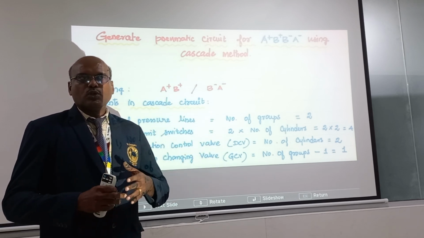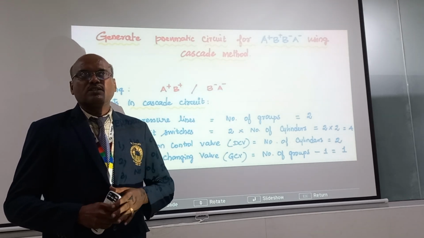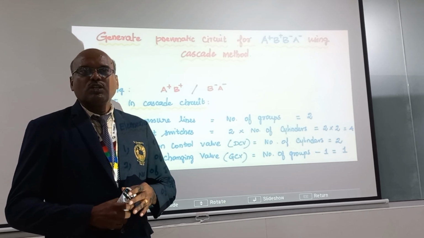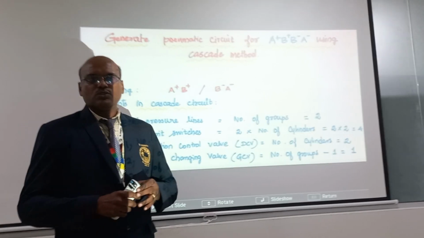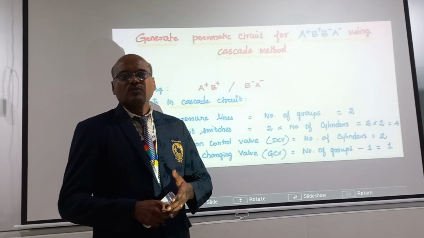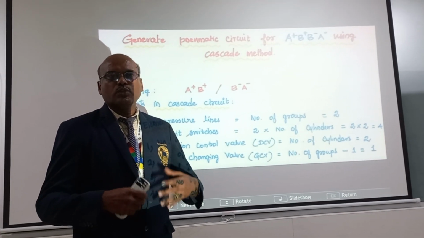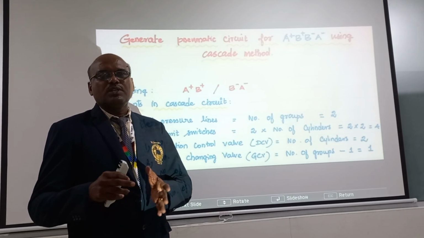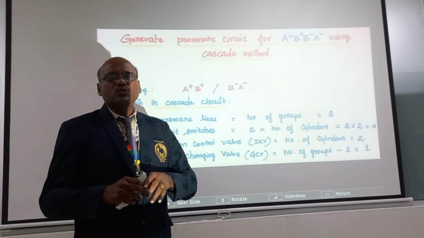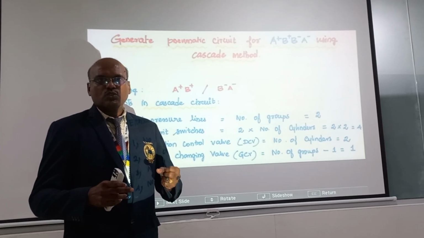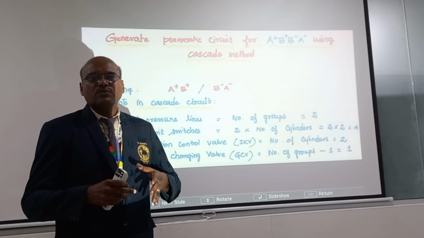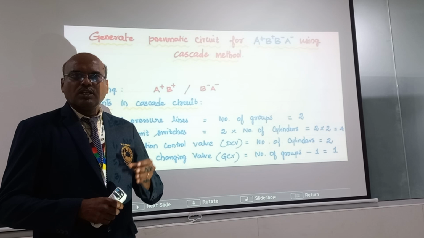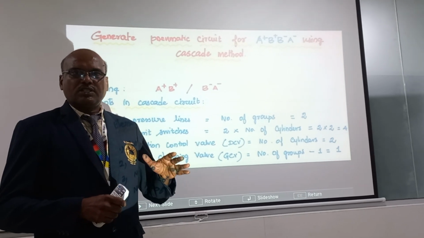different concepts. So why do we have to design pneumatic circuits? In each and every machine or equipment, you will have different cylinders. You can see a JCB: 4, 6, or 8 cylinders operate with the help of a single pump. From the single pump there will be a single valve, and the valve should control all the other cylinders. So our aim is to minimize the complication of connecting different cylinders with the use of the cascade valve. That is our main objective, and that's what the cascade method deals with.